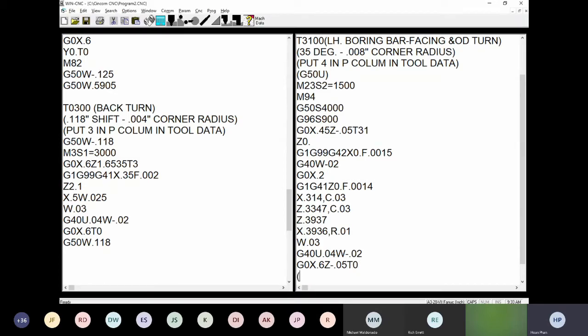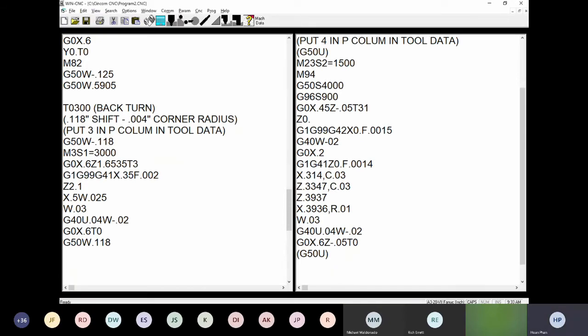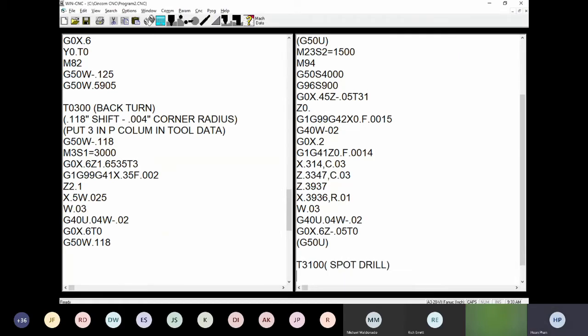If you're using the G50, you're going to put the value for the U right here to cancel it. Okay. All right, next thing we're going to do, we're going to use T31 to do the spot drill. The spot drill we're going to use is a .187 diameter spot.